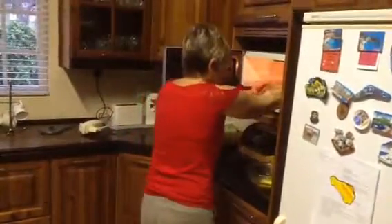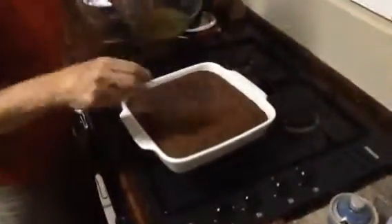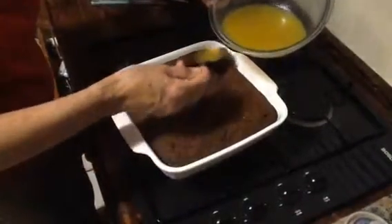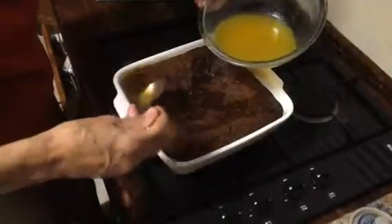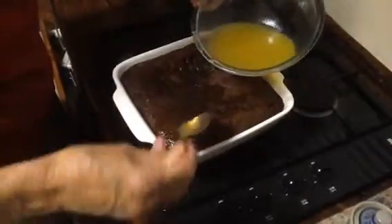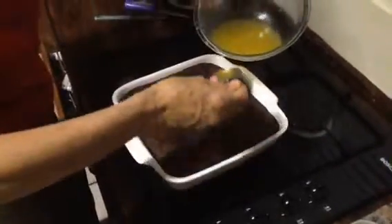I'm just going to make it taste nice. Now I'm just going to place it in the microwave to melt and cook — you can also do it on top of the stove in a pot. The cake was taken out of the oven and pierced with a knife all over, so now I'm going to pour the hot sauce over the cake and it will soak through. I'm just doing it slowly with a spoon. This is what makes it nice and moist when it all soaks in. Then you just leave it to cool.